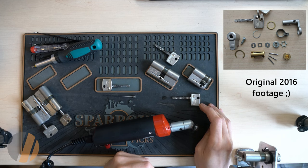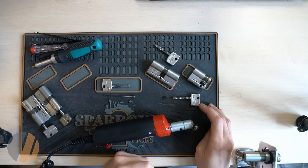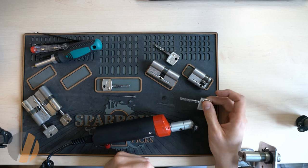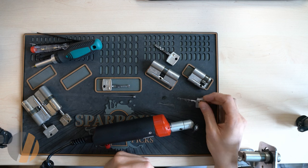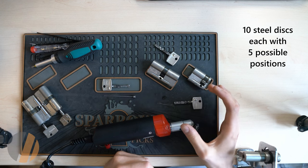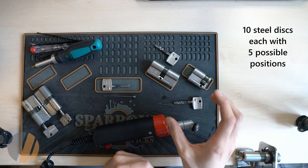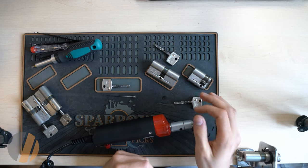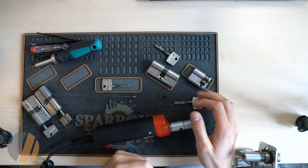But it's also not a classical disk detainer lock because unlike with disk detainer locks, with this lock, if you insert the key, the discs actually turn while you insert the key and they only have very few positions in which they can be. They can go two to the left or two to the right max. So it's not like the classical disk detainer where you insert and only when you turn the key, the discs actually start turning.